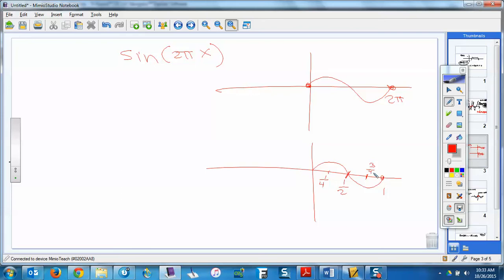So when you start answering those questions about where are the local max, there's a local max right there at 1/4, there's a local min at 3/4, right? That kind of thing. On the quiz, I'm probably not going to ask you one like this with, well, I take it back. I've already told you, I may ask you one like this, but I've already told you, you get to use your calculators, right? And maybe you did on the homework, so that's why a lot of you didn't have a question. Notice I've been doing all these without the calculator, right? And we do want to be able to do that.